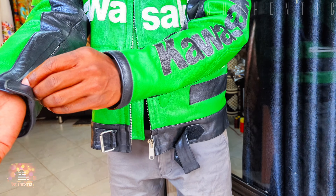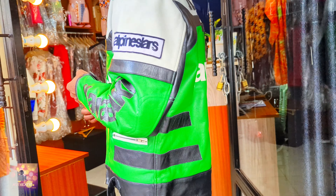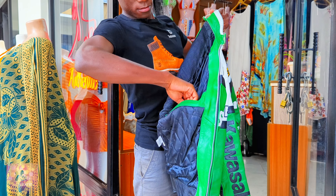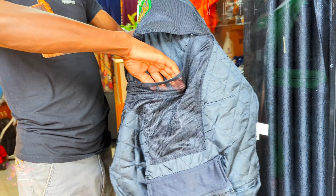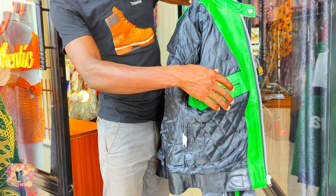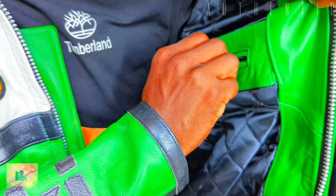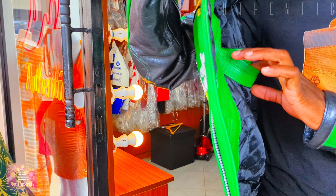The leather on this one is quite durable, heavy, and of high quality — it is really smooth and gives it that smooth look. At the back we have two huge logos: one for racing and one that represents Kawasaki. Inside it we have a pocket, and another pocket at the back that has a zip. Also at the waist down you have another pocket, so these pockets really help you with storage of your stuff — your phone, wallet, credit cards. You can literally put everything in there and it fits perfectly well.